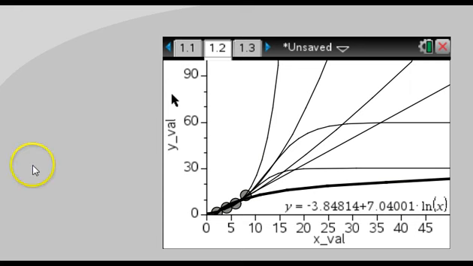So let's see. Notice if we're looking at just where the data is, if we were interpolating, if we were predicting within the data value, all of these lines would give us pretty good approximations. Even that logarithmic that didn't seem to fit very well, it's not bad actually. But if we go beyond the data, my gosh, these are so different. If we were to try different predictions here for different values, like when x is 50 or x is 45, notice if x were 45, look at how different the y values would be for that. I mean, this one would be so extremely high up there. It would be incredibly high.